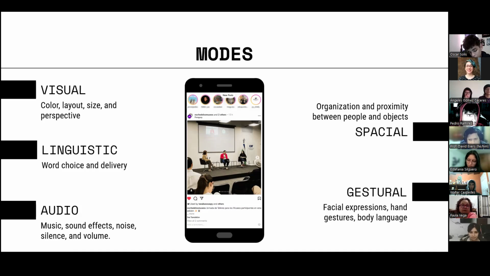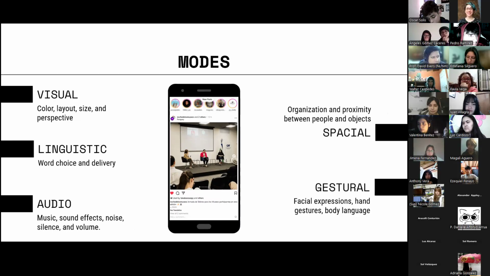There is the spatial mode, which is basically how things are organized within a space. This is usually more prominent and more distinguishable, for example, in a museum exhibit. Are all things cluttered together, or are all things very separate from each other? Those have different meanings.